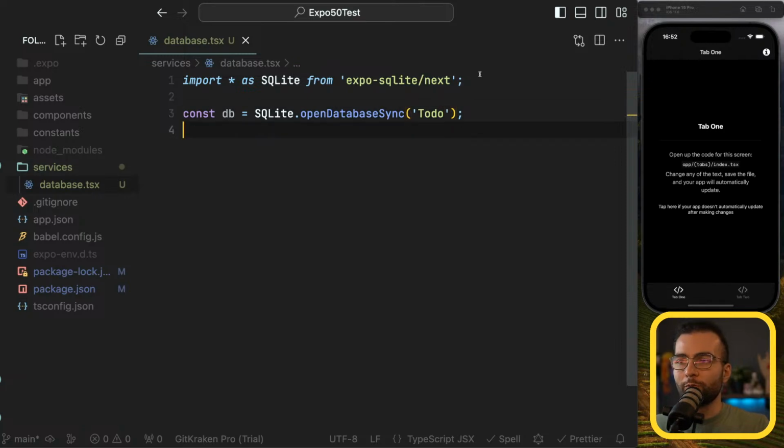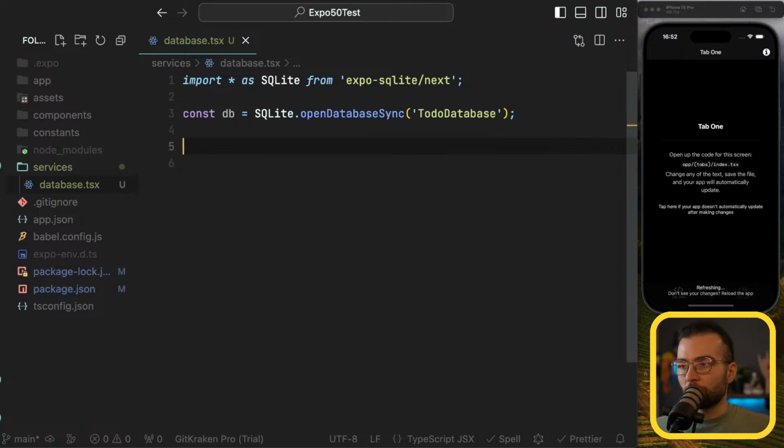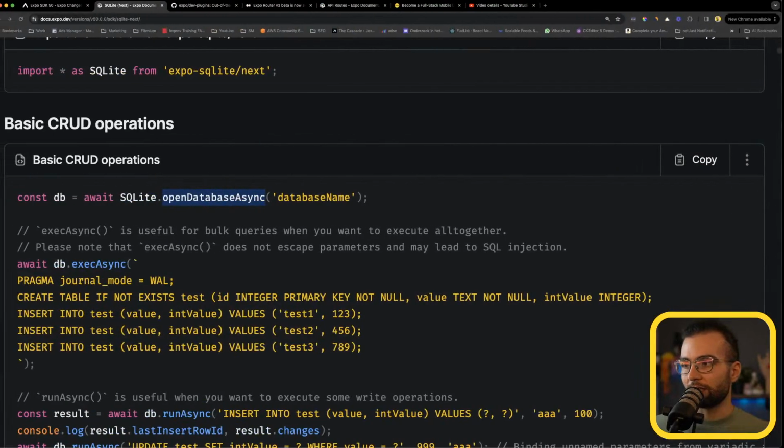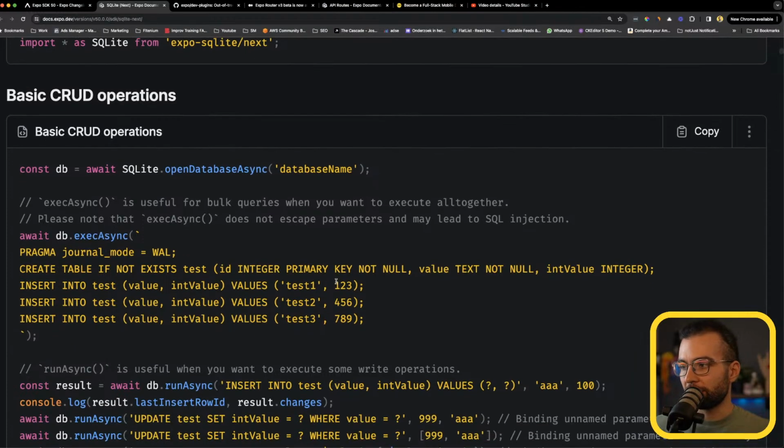Not sure how much we will be able to do of that, but to-do database. So that would open the database, and opening a database in SQLite means basically creating a file and connecting with it and being ready for us to send requests, and it will synchronize that with a local database.